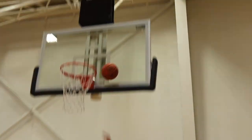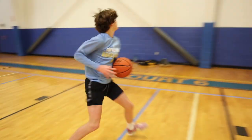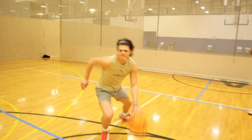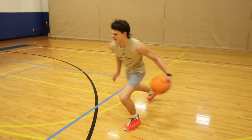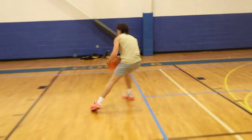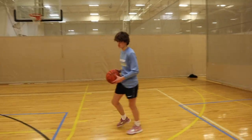It's got to be a little bit better timing towards Andrew. Not bad. Get back a little bit more. Yeah, don't be in too much of a rush. It's got to be faster than that. You can drive faster and you can spin faster. I'm going to pick that spin.